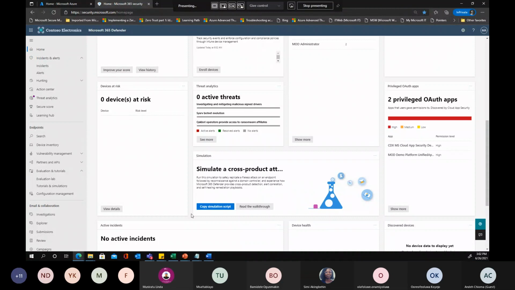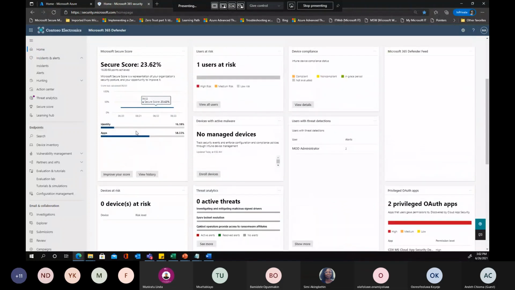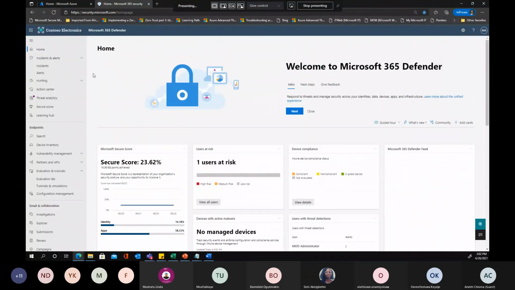So in the channel, what we can do is drop your email addresses. I think we have a list of your email addresses. The email addresses you want to use to access this, I would invite you to the tenant, including the links on how you can navigate the tenant and what you can look out for. I will also share a little guide on some of the things you can do within the tenant.